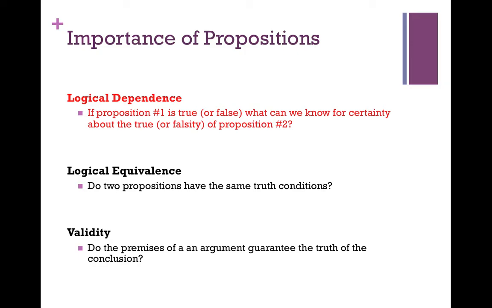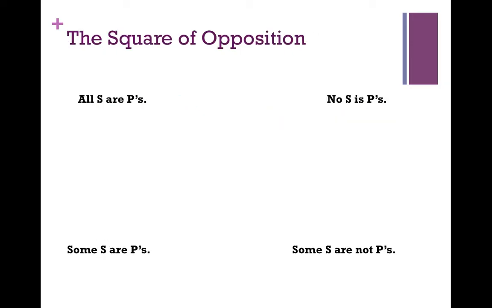We'll take a statement like, if I were to say, all students are smart, or, probably better to put it, every student in my class is smart. What would that imply about the following proposition? No student in my class is smart. If they're all smart, can it also be true that none of them are smart? It doesn't seem to be the case. So what we would say is that the truth of that first statement implies the falsity of the second statement. And this is what we're going to be studying.